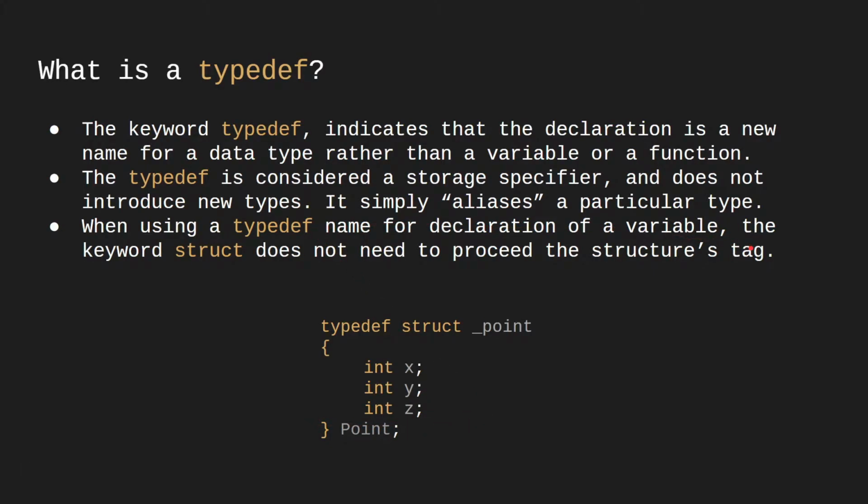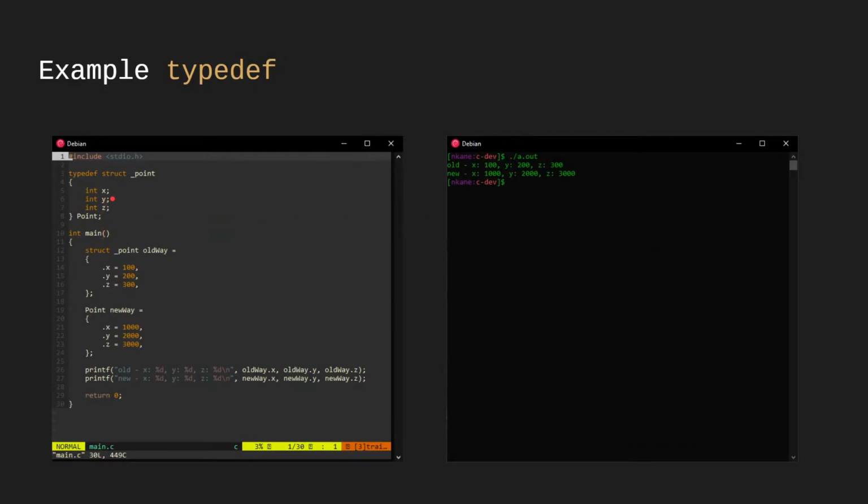We'll see an example of this. Here's an example of a typedef, showing the old way and the new way. We have a typedef struct of the _point structure. That's the structure tag, and this is the actual typedef, the alias. The old way uses the old struct, where the tag needs to be _point. In the new way, we just have the actual typedef. I think this should be fairly intuitive. You're just creating an alias on something in order to make it less verbose.